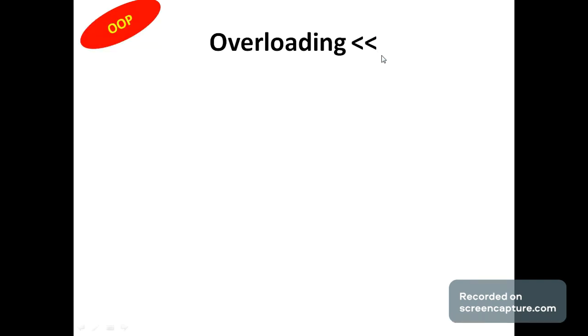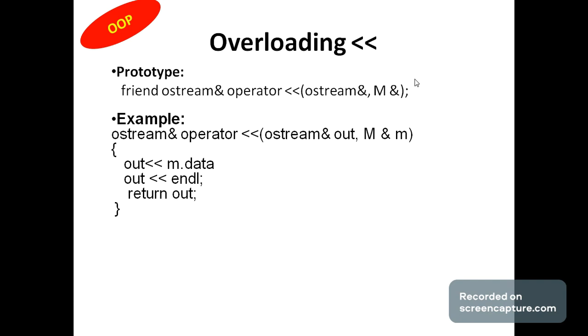Now consider overloading of the insertion operator. Overloading of the insertion operator is the same, but instead of istream I go for ostream ampersand. In a similar way you write it, but remember it should have return as the last statement. If it is istream, that is input, give return in, and if it is output, you have to give return out. So this is an example of how you can write it. In the main function, you have to create a class object and then cout the object. Until now we have seen ob.display, ob.show functions, but instead of that, if you want to use cout and then this operator and then ob.